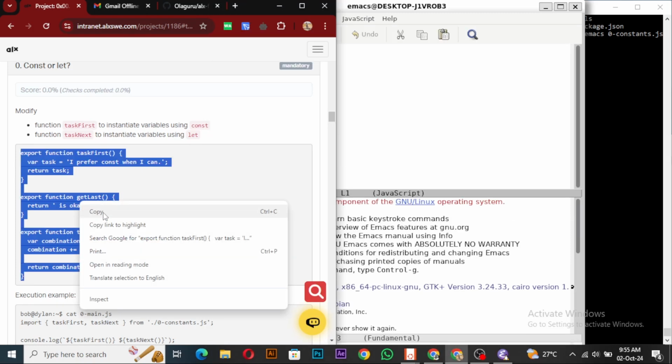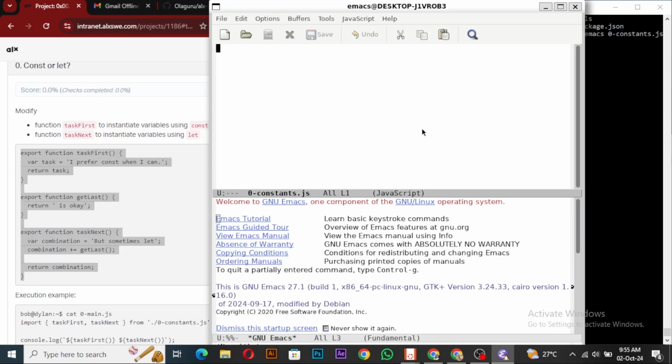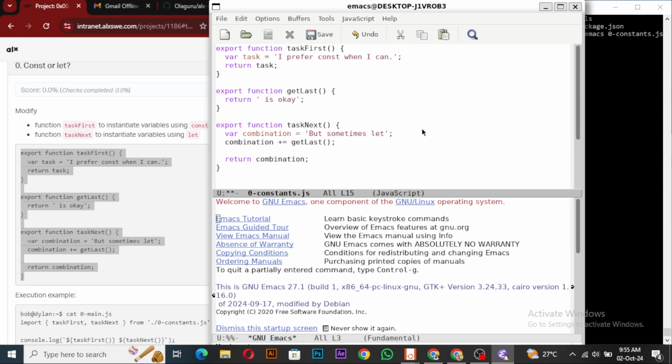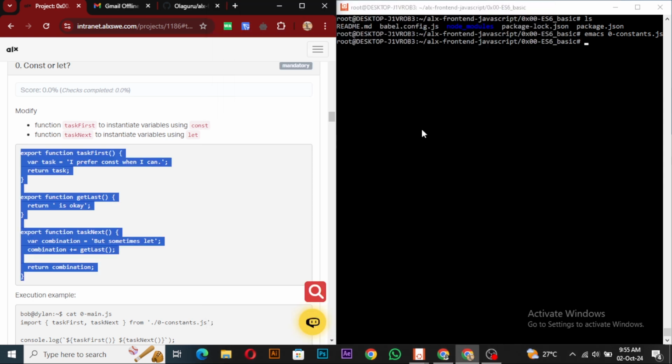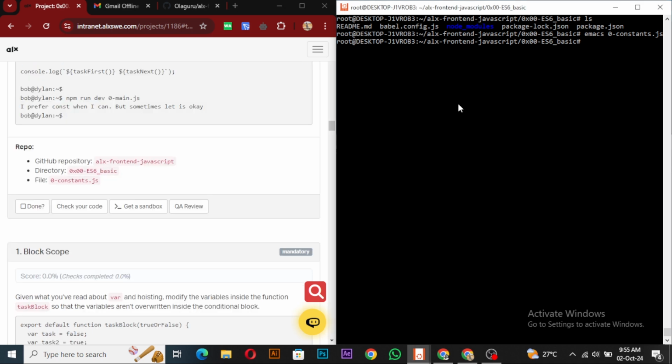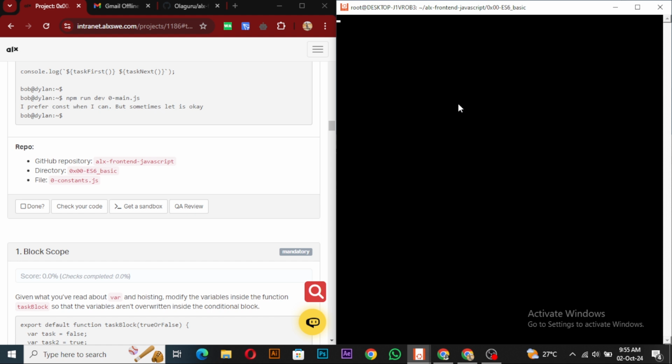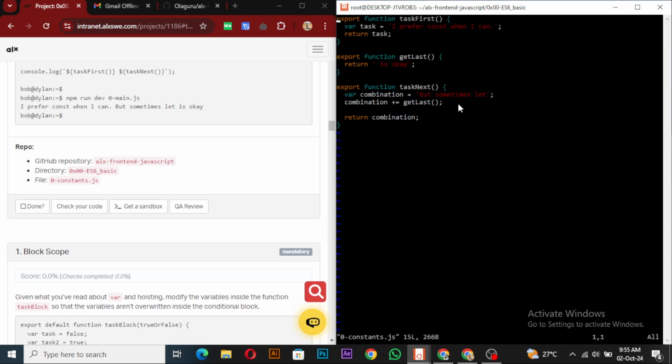Okay, copy, come to Emacs, show Y, save and quit. Then I can use VI to edit, though I can finish everything in Emacs too, but I just love visualizing in VI. That's Vim.